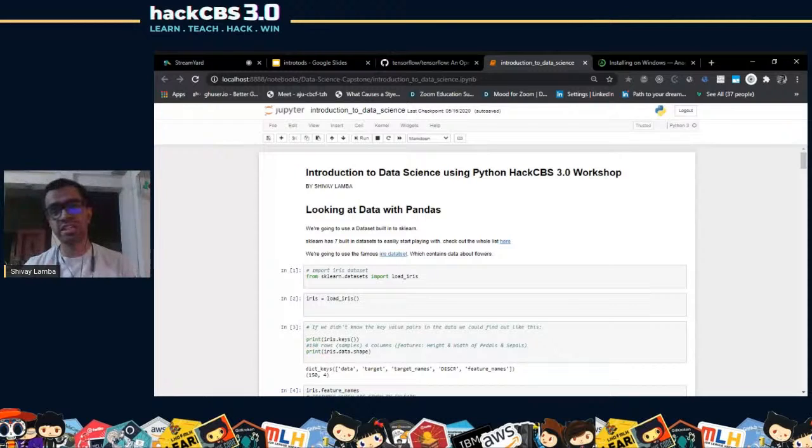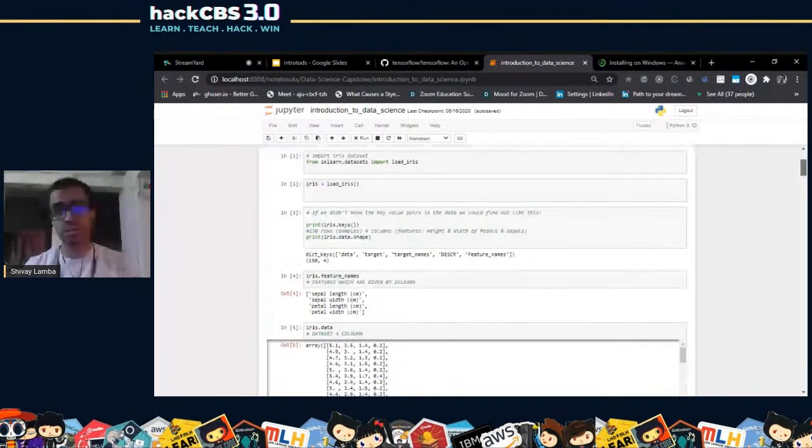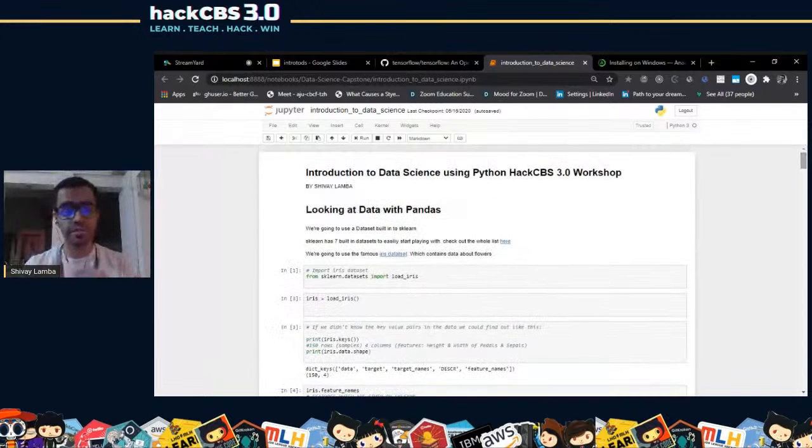Since I've already said that data science itself can be divided into various aspects, starting with the cleaning of the data, then doing feature engineering, model training, and then finally predicting the outputs, we have a very granular approach in which we follow data science. This kind of interface allows you to run individual blocks, one block at a time, and that way you have control over seeing what data is being processed after each cell has been run.